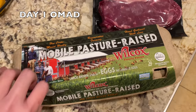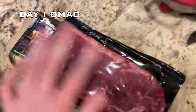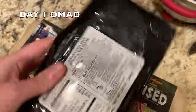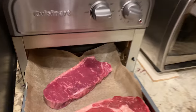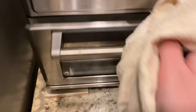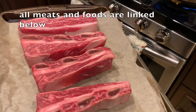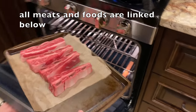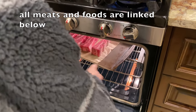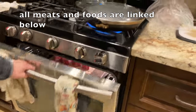Let's get into the food — the carnivore meals, everything that I eat in a typical week. Day one's meal is an OMAD and it's going to be lots of variety. I have some pasture-raised eggs from Whole Foods by Wilcox Family Farm, and I have two steaks — one is a New York strip from ButcherBox, and one is a ribeye, also from ButcherBox. I'm just air frying these two steaks at 450 degrees Fahrenheit for exactly eight minutes. And for Steak and Butter Guy, I'm cooking up some thick-cut flanken short ribs — I just bake those in the oven at 375 degrees for 50 minutes. Flanken short ribs are definitely our favorite, from Whole Foods but also available at Costco.